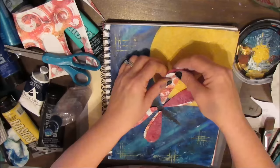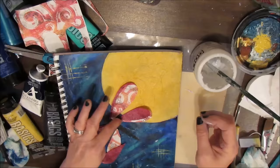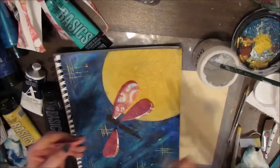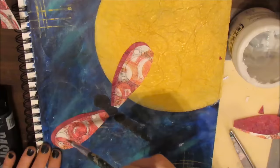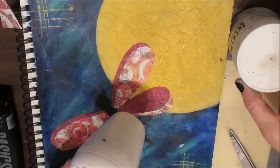Still playing with the wings, but I inevitably go back to my initial plan. This is a very happy, cheerful page with the bright yellow sun — or maybe a moon; I guess that's up to everybody who looks at it. I'm adhering the jelly print to the pink coffee filter and vice versa with gel medium, then applying gel medium to adhere it to the page.